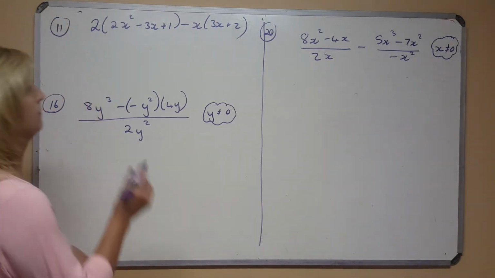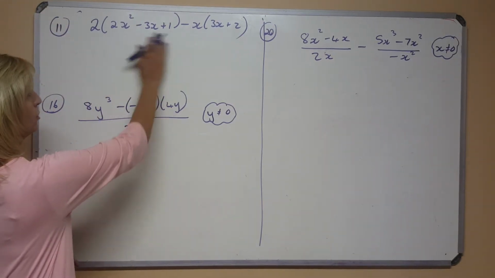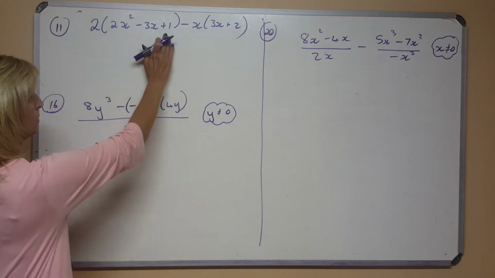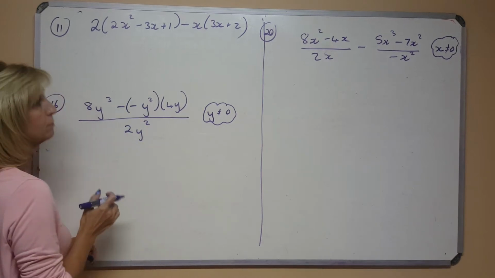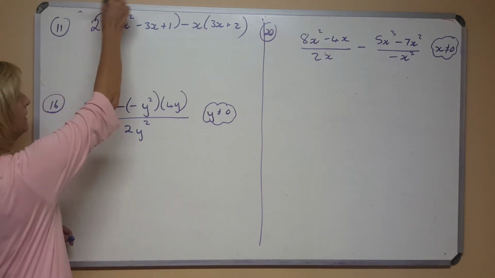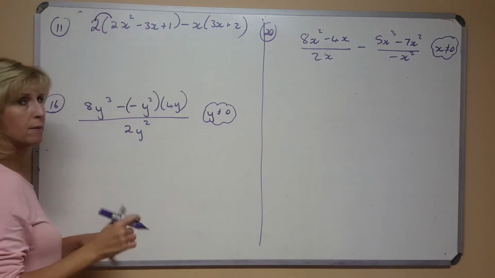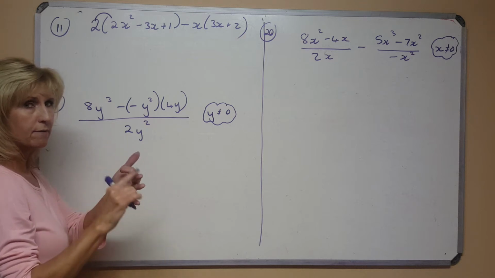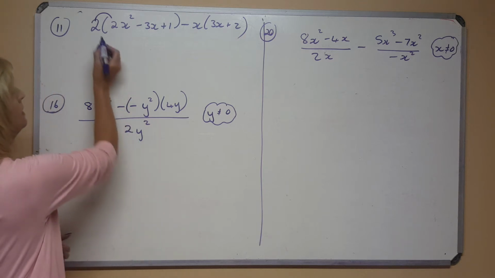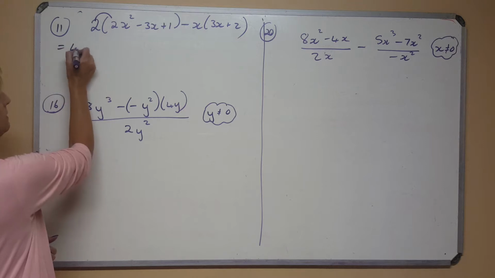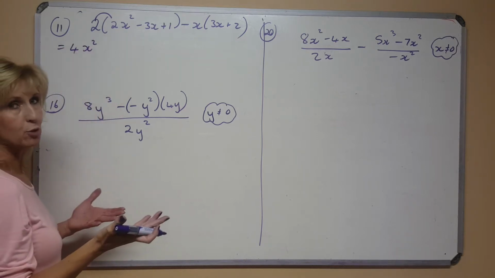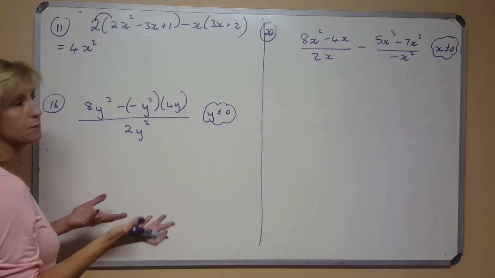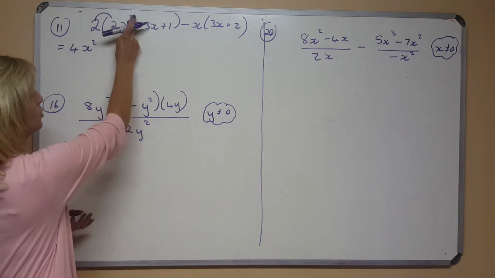Nommer 11, weer. As ek binne in die hakie kan optel, sou ek, maar dis ongelyksoortig. If I could add inside the bracket, I would have, but they are all unlike terms. So dis distributiewe wet, you times in. When you times, it's sign, number, variables by adding exponents. So plus maal 'n plus is 'n plus. 2 maal 2 is 4 en die x kwadraat staan net daarby want daar's niks wat jy met hom kan doen nie. There's no other x, you can't add exponents. So it's 2 times 2 is 4x squared.